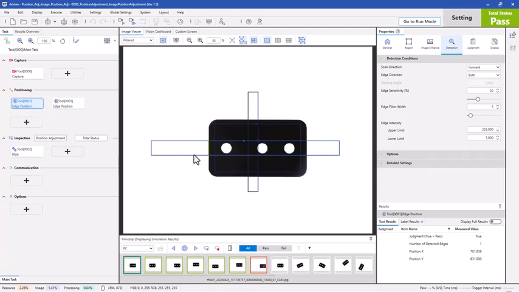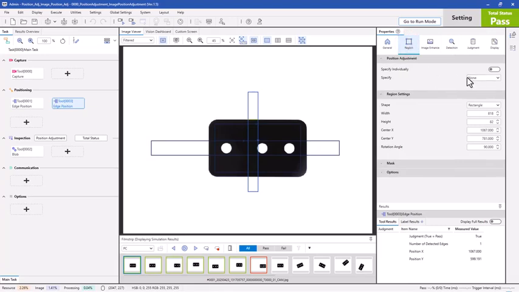So we'll locate our X edge, and then we'll have tool number 3, which is locating the Y, be positioned by the X first, and then we'll make this tool be our position adjustment tool. So I'm going to click on tool number 3, which is finding our Y edge, and then go to the region settings. Right now you can see it has no position adjustment. By the way, in the region settings of any tool, this is where you can set up the position adjustment function if it's not already set up or not the default.